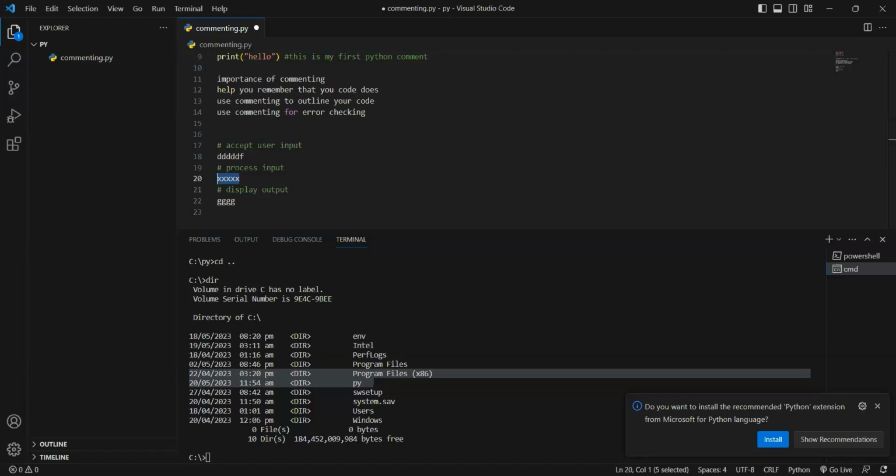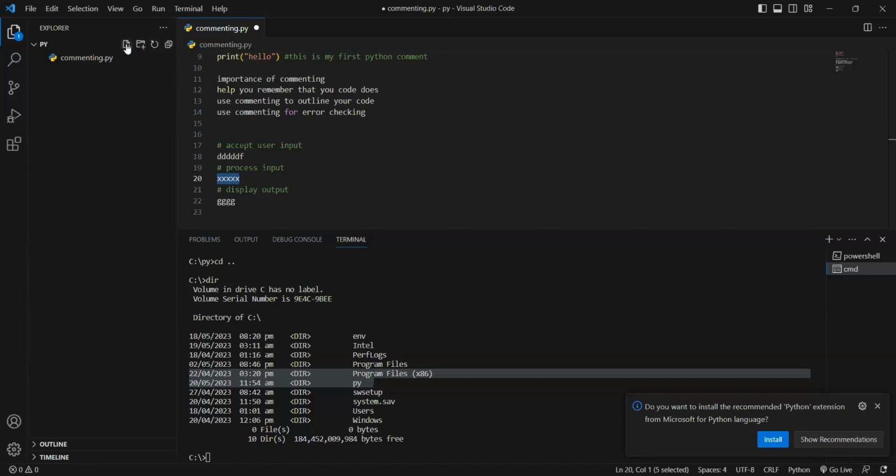Okay, so whilst I'm waiting for questions, Josephine has asked a question saying, how did we create the commenting under the PY folder? Okay, so when I created the PY folder, when you use your mouse to hover on the PY folder, you'll see these icons here, 1, 2, 3, 4.